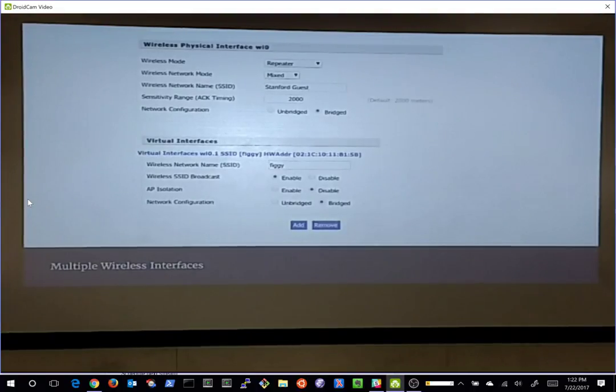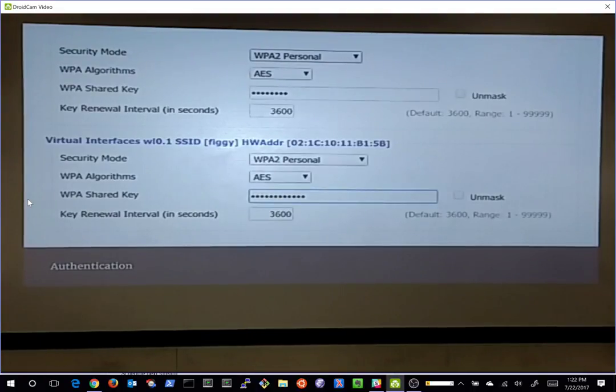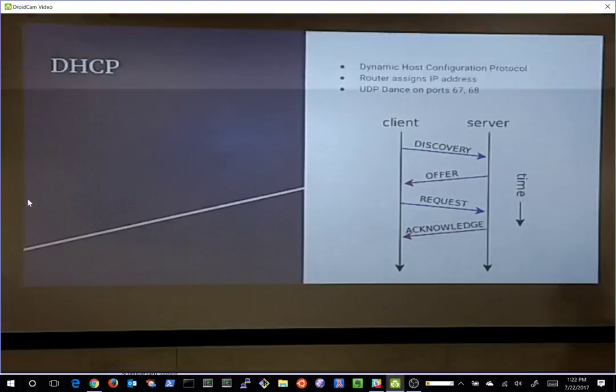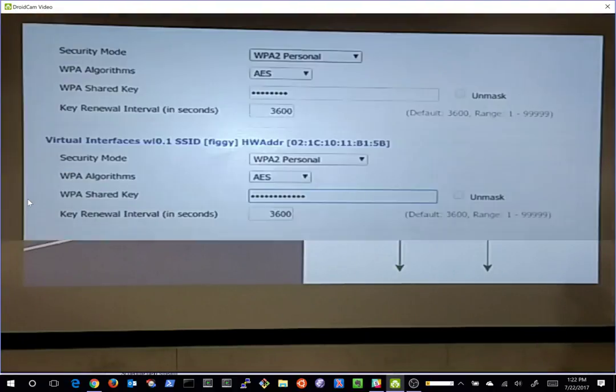And then you have to provide login information for each of the different networks. So in the case of Stanford, you would provide no login information because it's an open network. And then I have a password on this router so that when you connect to it, you're reaching the network indirectly.